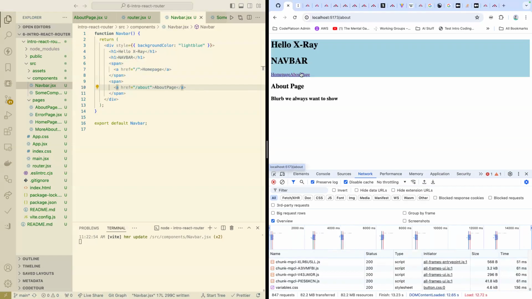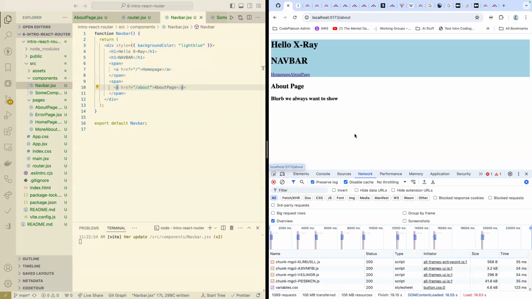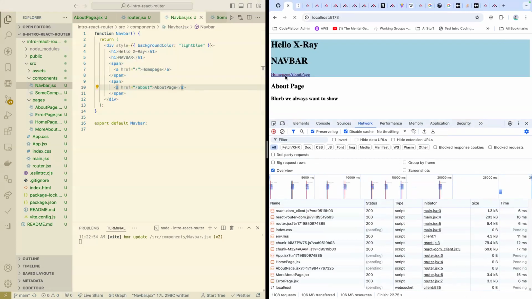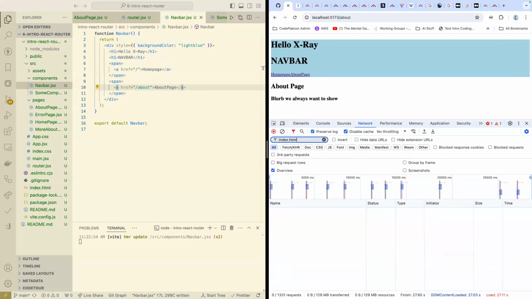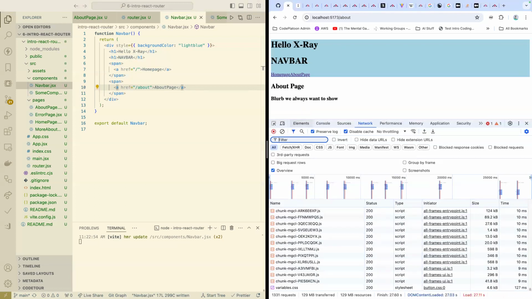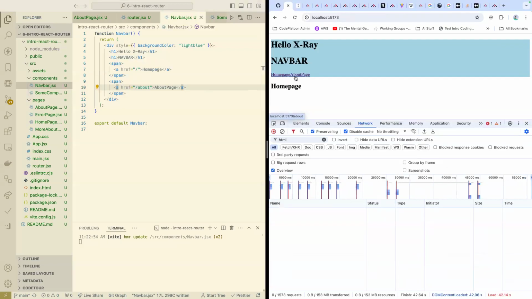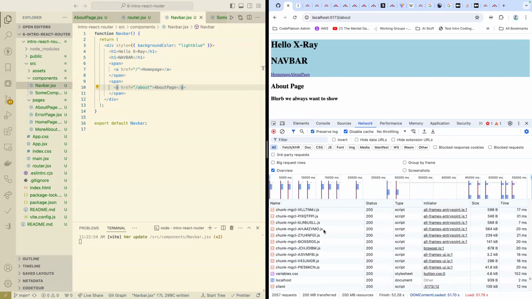There is one reason, and it's a big reason, that I don't want to set up my links this way with my React app and React Router. I've sort of left a clue to it here in the network tab. Can anyone tell me what that reason might be? Well, the whole page is reloading every time I click on one of these things.